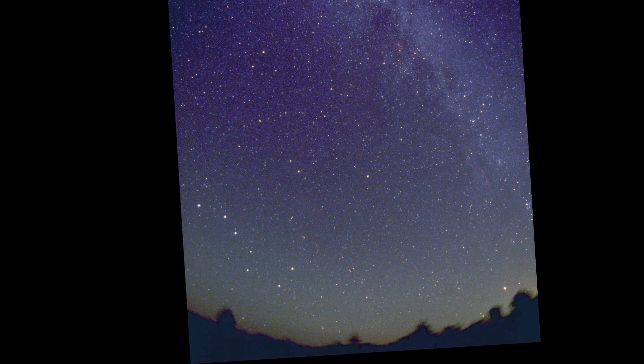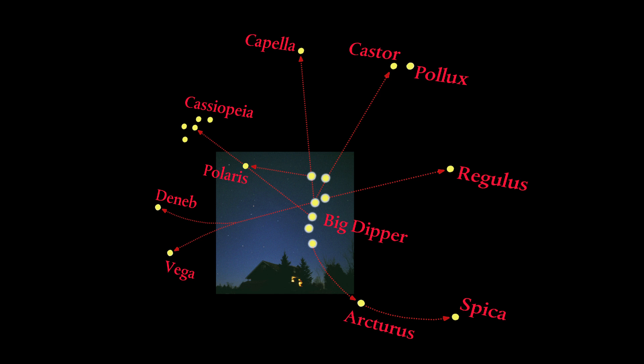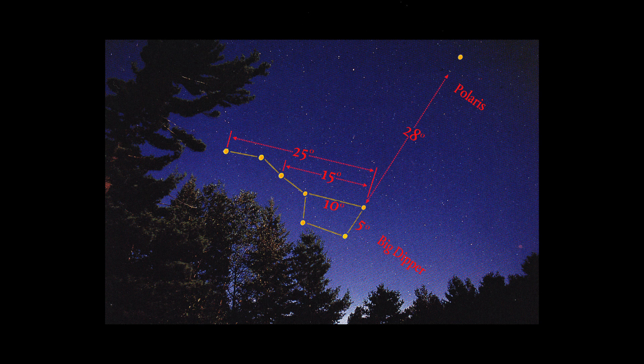The most important of all the star groups, at least for us in the Northern Hemisphere, is the Big Dipper — seven stars in the classic Dipper formation. You can use the seven stars in a magical way: they happen to point to seven beautiful bright stars or star groupings, all of which are important. It's your guide map. Once you learn the Big Dipper and how to use it to point to other stars and other constellations, you're set, really. It's about one Dipper length from the pointer stars to Polaris, the North Star. The North Star is more accurately north than the compass will point you, significantly more accurately. So it's a useful thing to know.